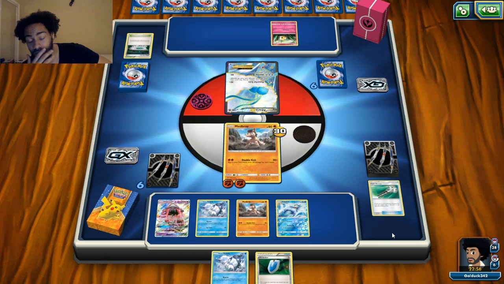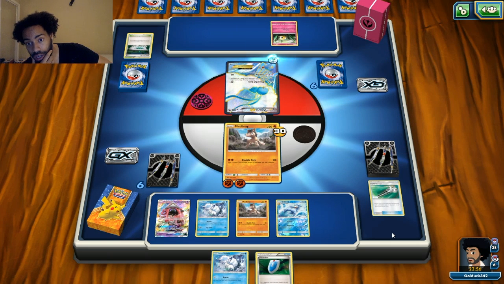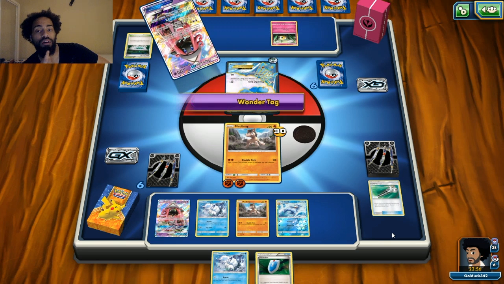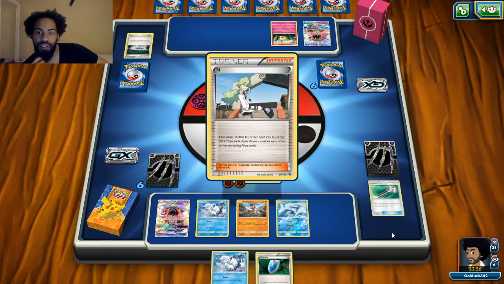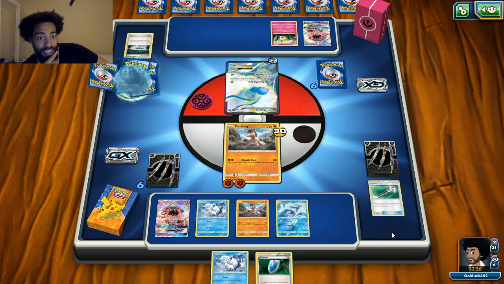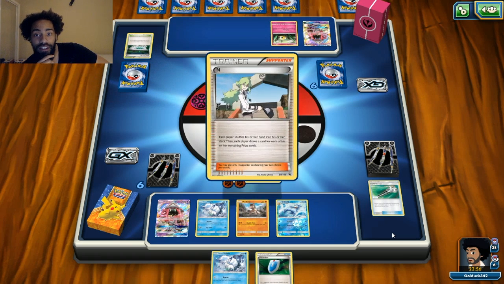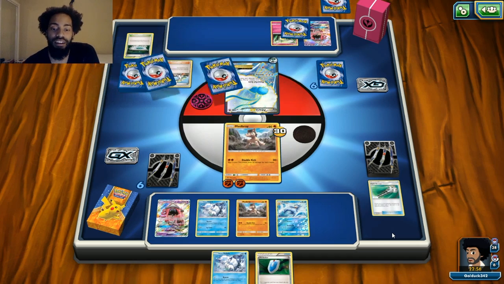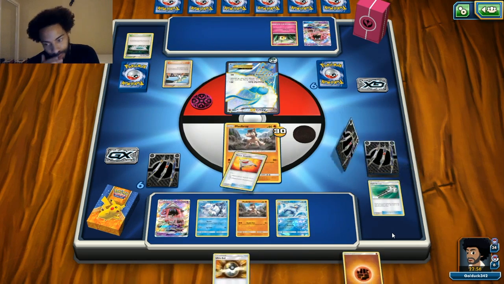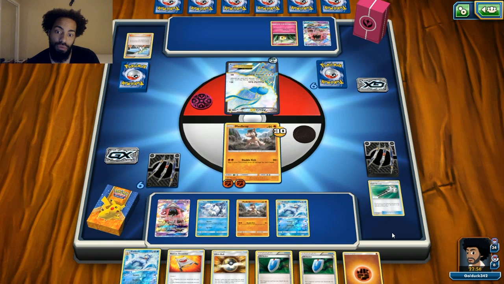Hopefully next turn we can do something. Get a Mudsdale out. But we're going to need an energy and a Mudsdale. Otherwise we're screwed. So hopefully we get a Sycamore. Hopefully we get a Draw Supporter. That's the one bad thing about the Bridget, is that the Vs Seeker is pretty useless. Please end. Please. I'll take an end. He must have an awful hand if he's going to end. Thank you. He sees me with 2 cards in hand and he ends. I'll take it, my guy.